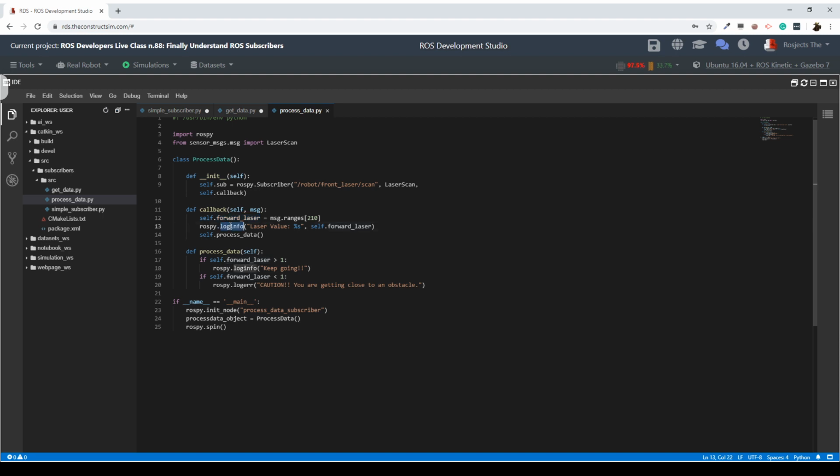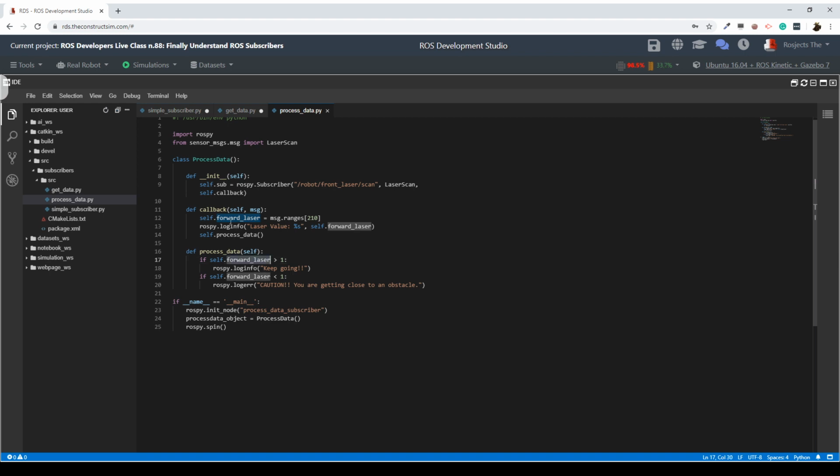Next we are printing this laser value to the shell, and then we are calling another function which is called process data, a function that we have created and defined here. What are we doing in it?